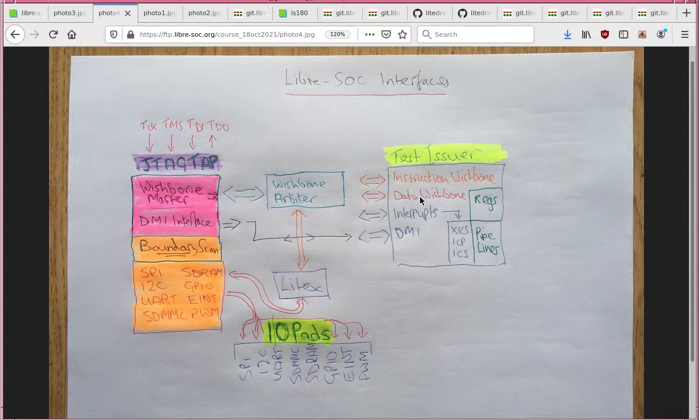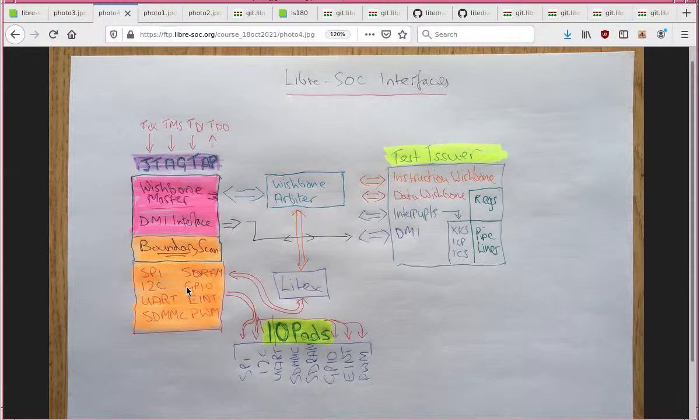You don't see any pipelines or anything like that. So this is just these four interfaces. Now, on the other side, we have a JTAG tap. This is a standard four-pin interface. What Chips for Makers has designed into the JTAG tap interface, written in Amaranth, is the ability to add a Wishbone master. We also added the ability to add a DMI interface, and there's also a standard boundary scan system. Right now, most FPGA open source code does not have boundary scan.